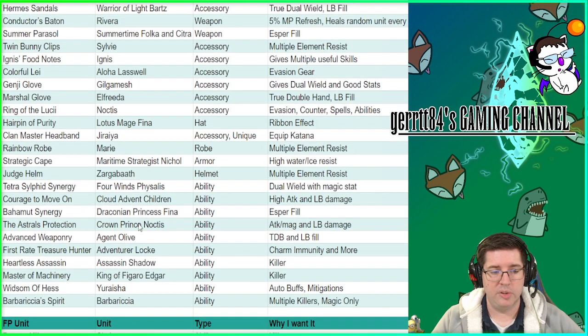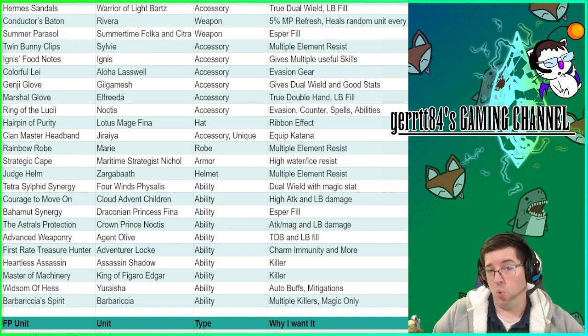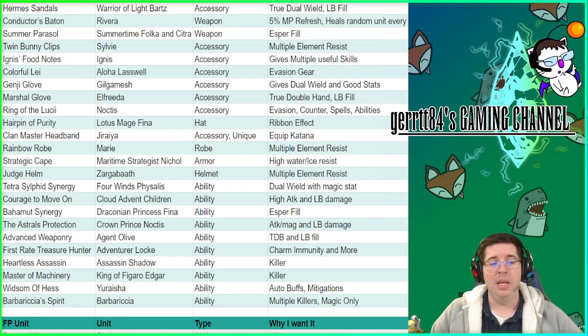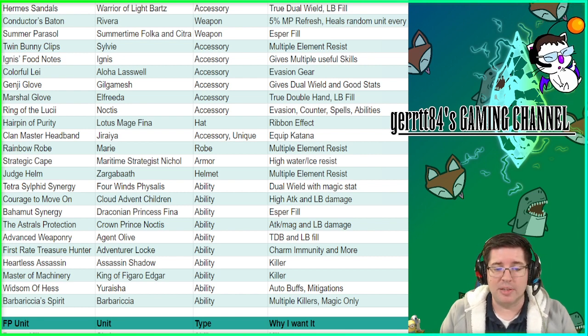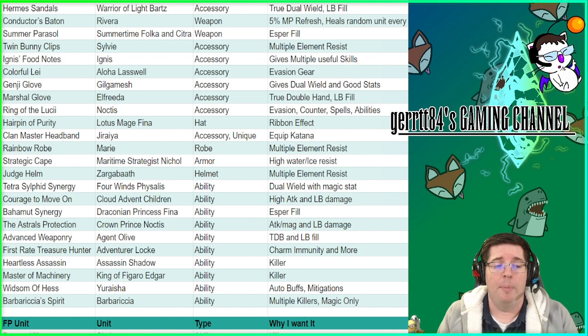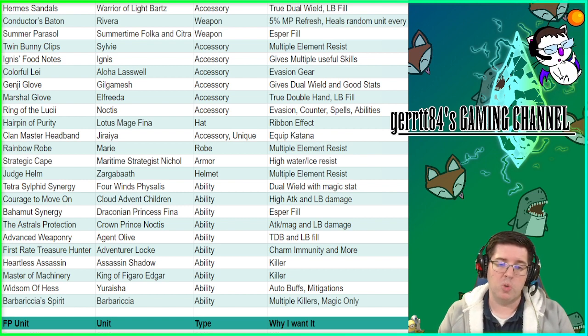All right, we're getting close here. First Rate Treasure Hunter from Adventurer Locke, Charm Immunity, and more. Who likes Charm Immunity? Sometimes you need it. It's there. Heartless Assassin from Assassin's Shadow is a killer item. Master of Machinery from King of Figaro Edgar is a killer item. Wisdom of Hess from Eurytia is auto buffs and mitigations, similar to Miracle Shoes.